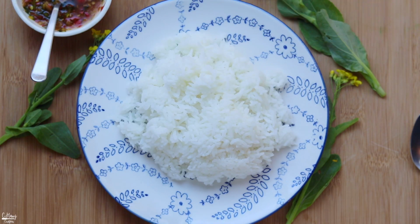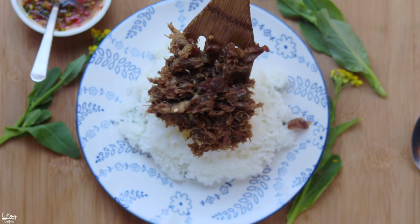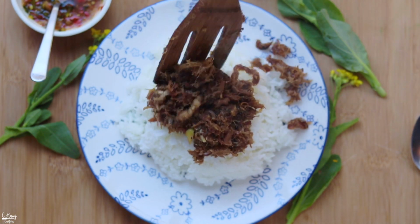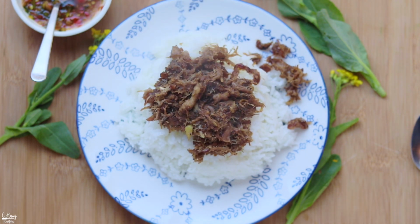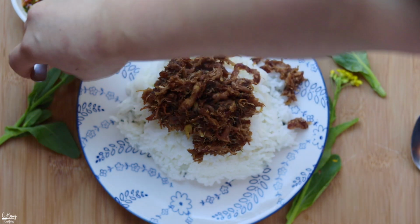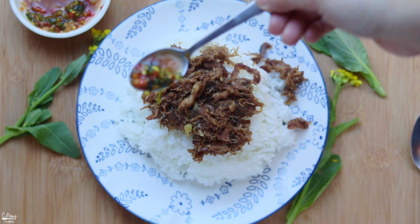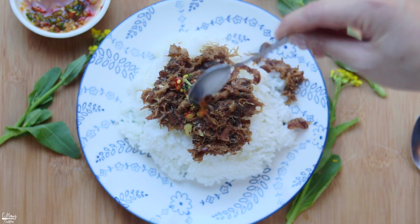I have a plate of rice here, and the one with the ginger, I'm just gonna serve exactly the same. But if you have any pickled, fermented pickled mustard greens, this would be really perfect for it as well. But to that, now I'm gonna add in some pepper. Gotta have it with pepper. It's so good.